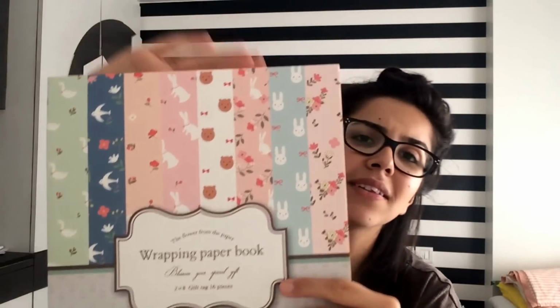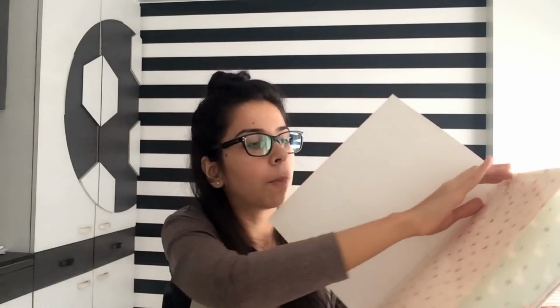And this is the favorite. This is my most favorite. Yeah, this is my favorite thing in the entire haul. Look at the prints. How pretty are they? And what I was telling you is, look at this. The paper, I'll try to open one for you. If you can see guys, both the sides are printed, but it's not one sheet of paper, it actually opens. And when you open it, it is like the double. So yeah, that is how big one sheet is.